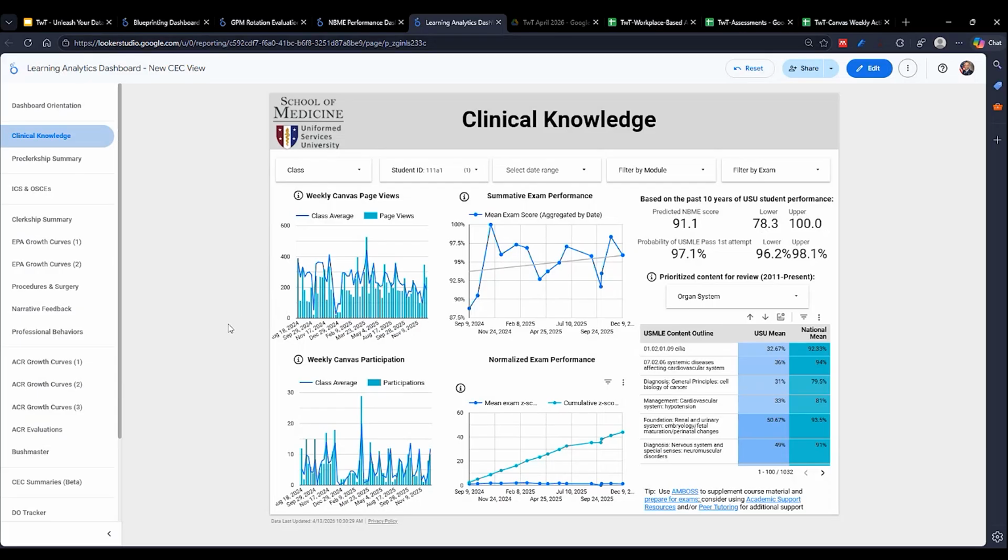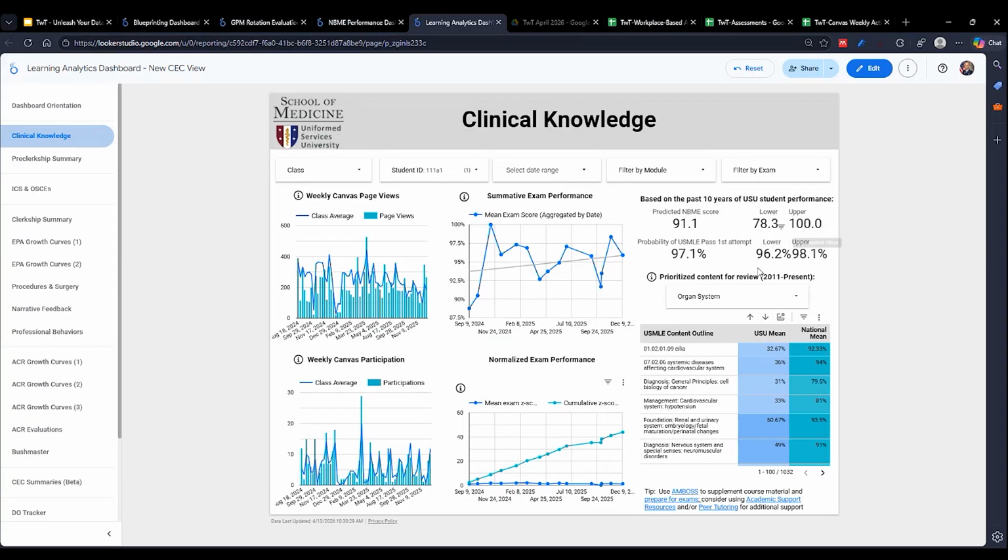This is a proxy for student engagement, the number of times that they are clicking on things within the learning management system, and participations, the number of times that they're hitting a submit button for an assignment or a quiz or a discussion board post, etc. We can look at exam performance over time, and you can have some trend lines.